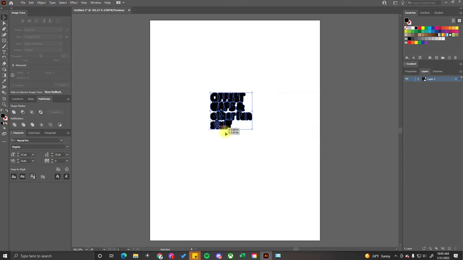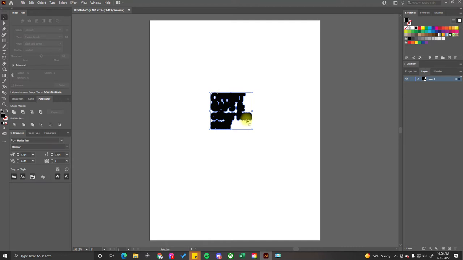Now, as you can see here, everything is not merged or welded yet. So I'm going to go over here to Pathfinder and click on Unite, and that's going to unite everything. But you still see a lot of gaps, right? So I'm going to click out of here. Now you're going to see that the text is already grouped with the offset, so I'm going to ungroup it. Right click, ungroup.